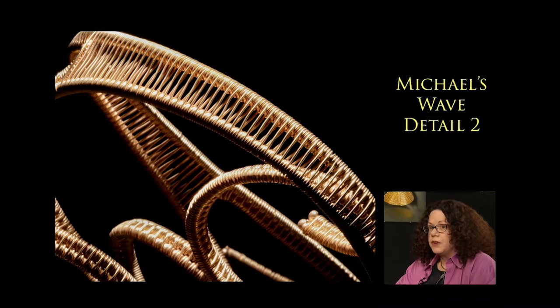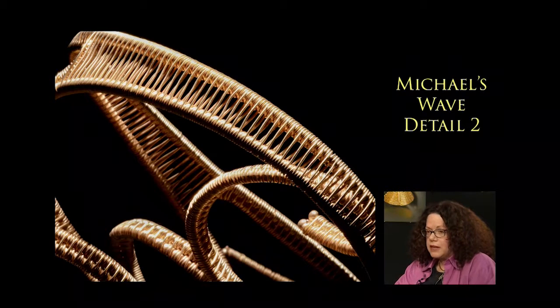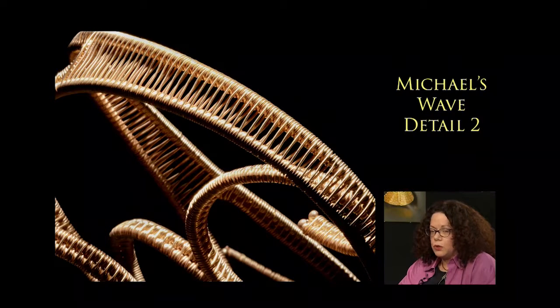Yes, this is very fine wire. And then how do you bend it like that? Well, the bronze and many metals have a wonderful characteristic that it's soft enough to manipulate and weave with my fingers. But in the process of weaving, when you move metal, it work hardens.